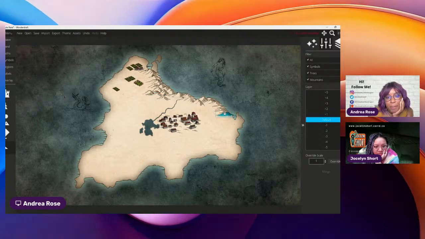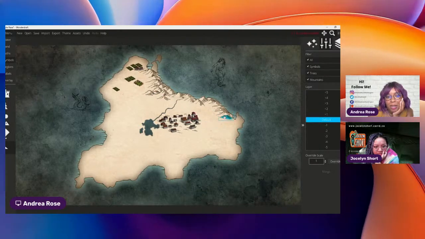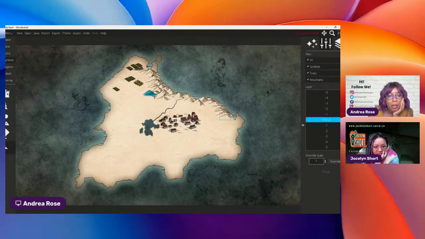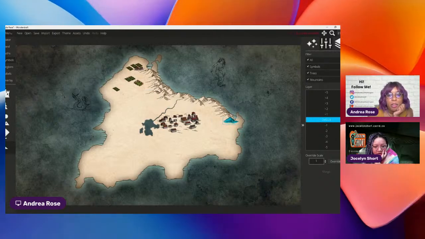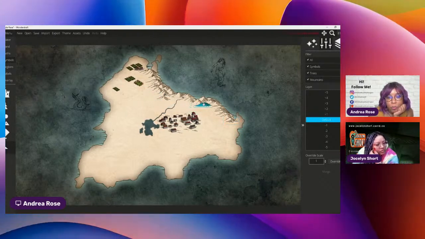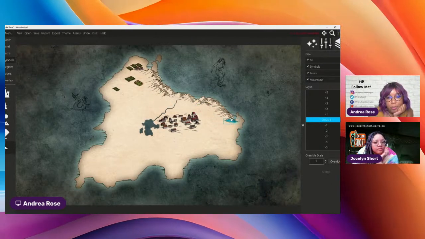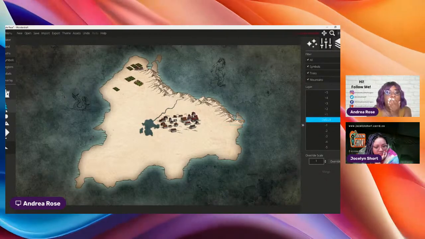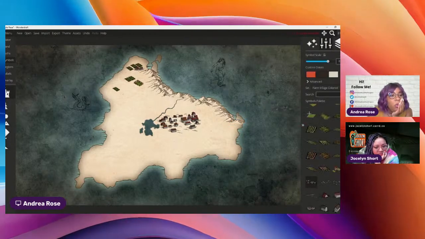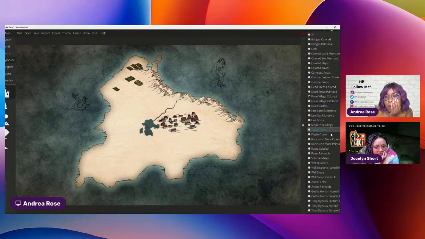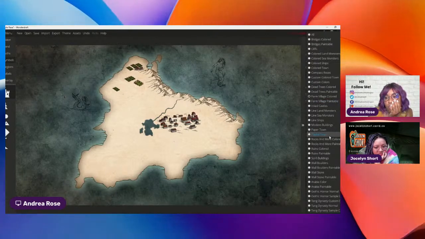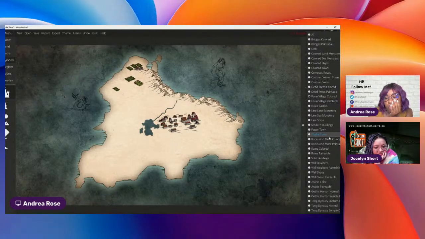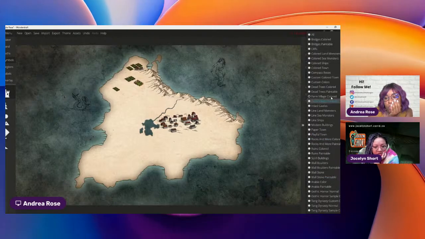So I think I'm going to have a mountain range on one side and then a plateau on the other. And it's something that can be cool.